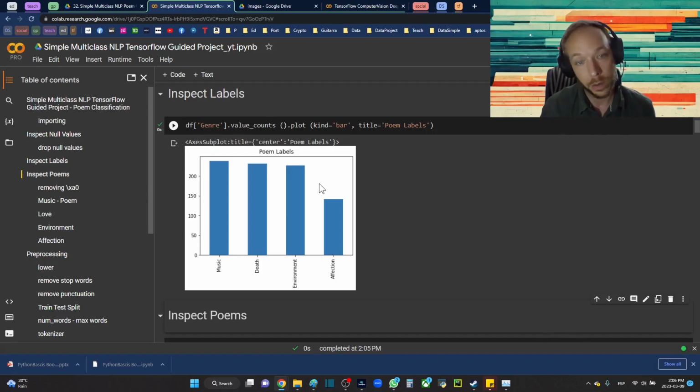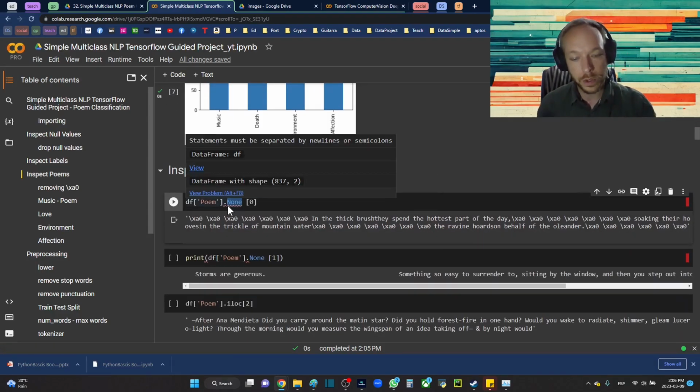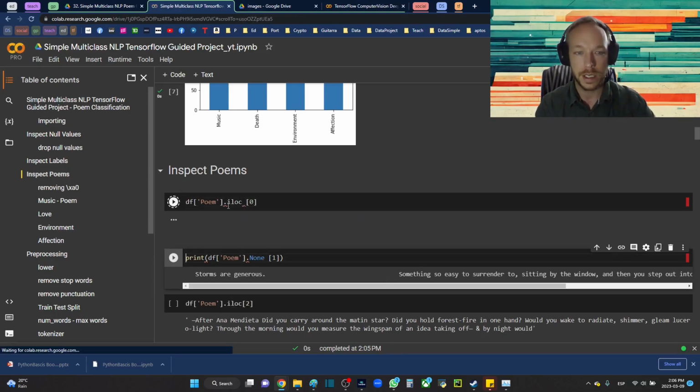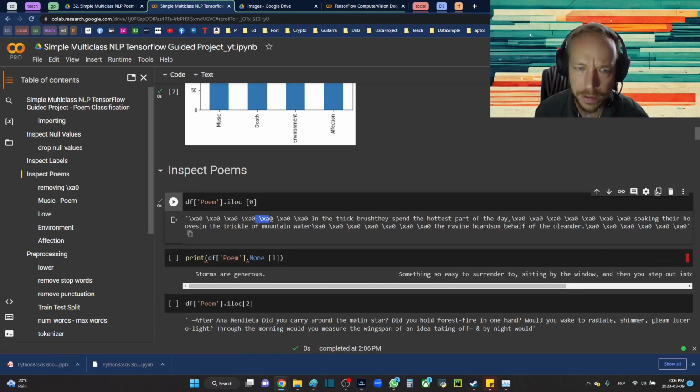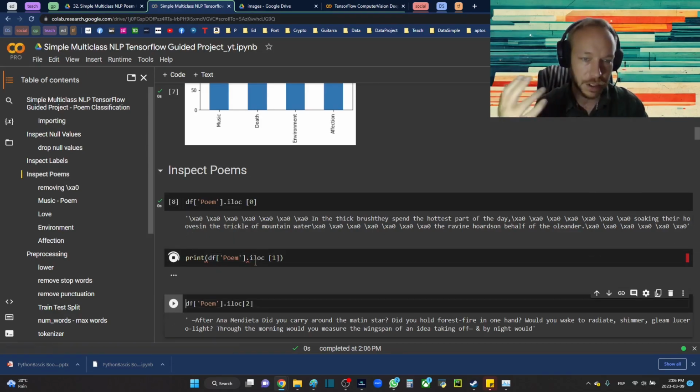This is one thing that, as we expand or make our workflows more complex, is something to pay attention to: the balance in your classes when you're doing multi-class prediction. It can matter if you only have 2, I guess, but it matters really significantly when you have a multi-class problem. Okay, so here we're just going to inspect what our poems are. I'm going to use iloc and get out the first one. So you can see we have some of these things, which is good. It's really just a good idea to inspect the text and see it is what it is.